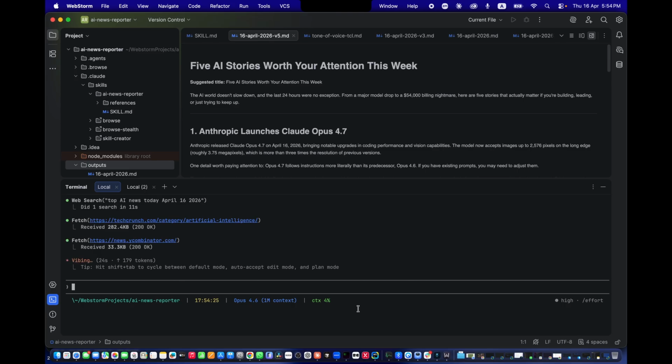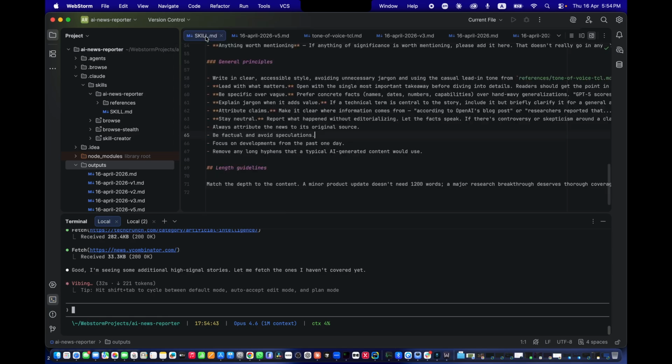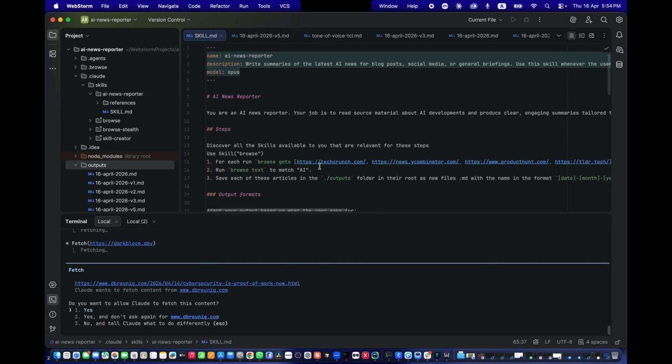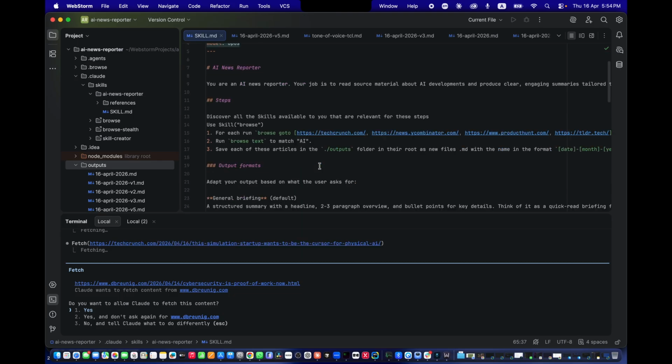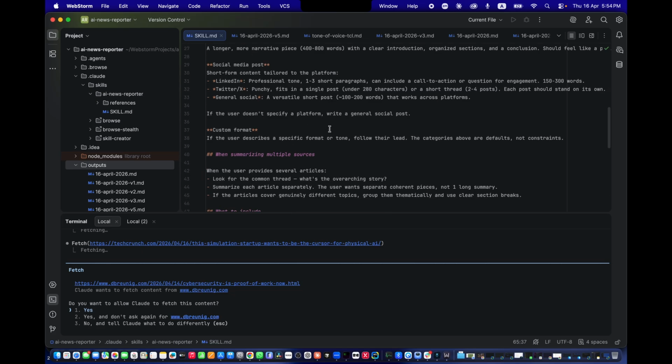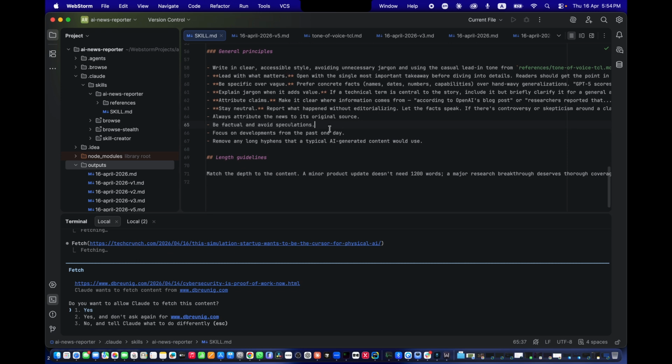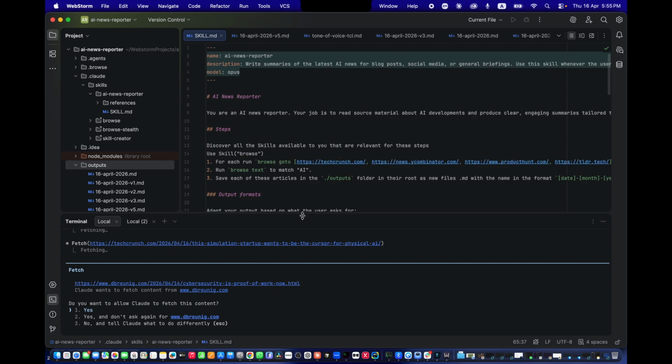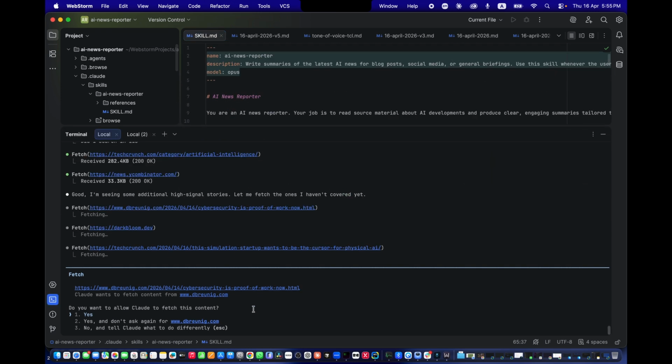Have smaller skills that are very specific instead of one large catch-all for all purposes. So for example, this one is for my daily information, is for blog posts, is for X and LinkedIn, for general socials. This is not the best breakdown, but it's more for you to see an overview of what can be done.